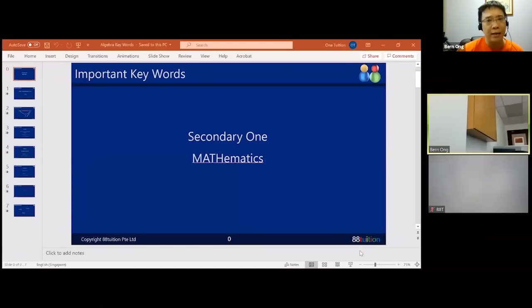So on the left-hand side, I'm doing some presentation. On the right-hand side, you can see my face. So if you can, please click on the side-by-side drop-down list. If you're looking at it from the handphone, it's perfectly okay. Don't worry so much about it. I just want to be neat, you know me. I like to have a system in mind, so everything has to be a little bit neat. The video of me has to be on the right-hand side and all this.